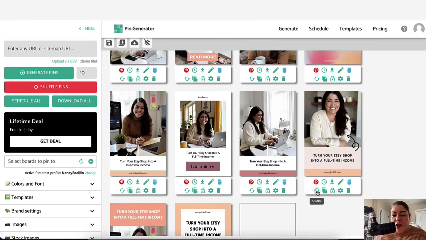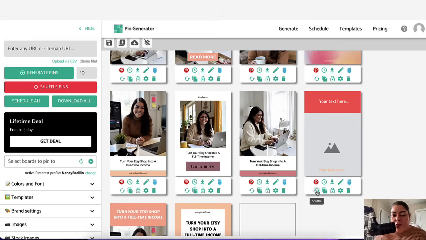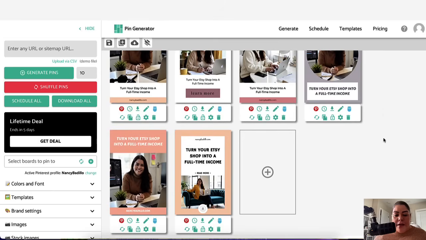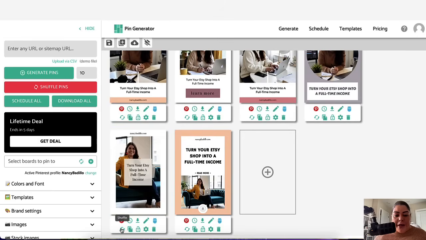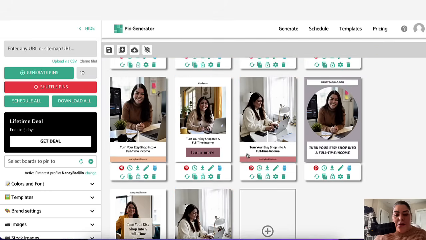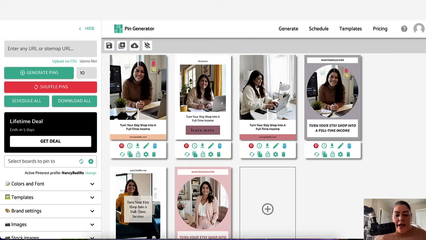This one I don't really care for, so I'm going to switch it around. Let's see what I could do. Find here. That one's good. It's a little bit different. And then we have this one, which is very similar to those three, so I'm going to just change it up a little bit. Oh, this one's good. I'm on a computer. It has my name up here. Okay, perfect. And then this one, last one, I'm going to remove the logo because I don't have a logo right now. And I think that one is, oh, I have that one already right there. So I'm going to change it. And yeah, I think that one looks good.